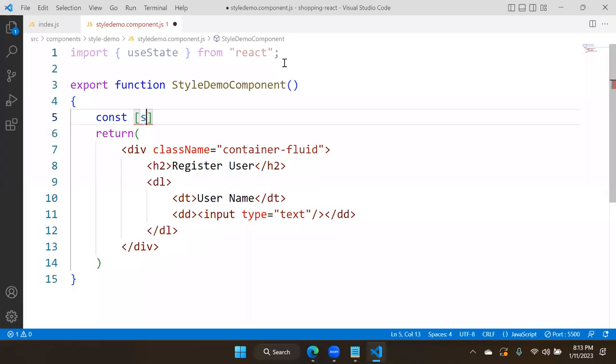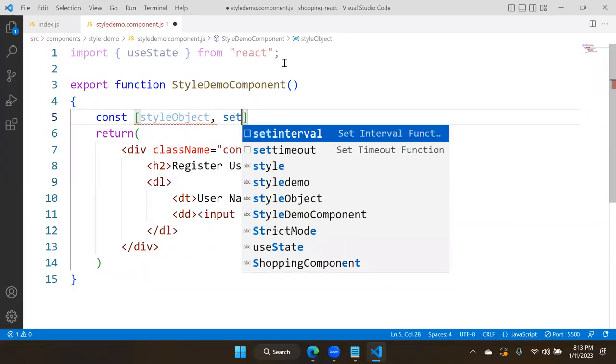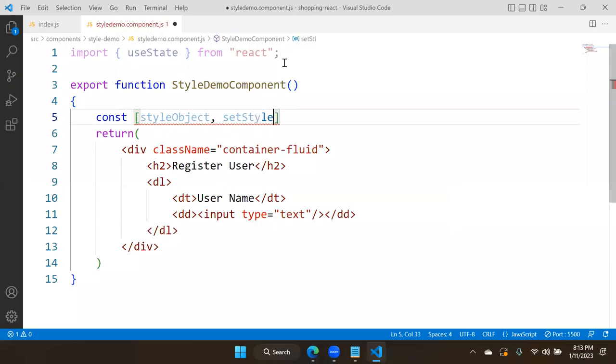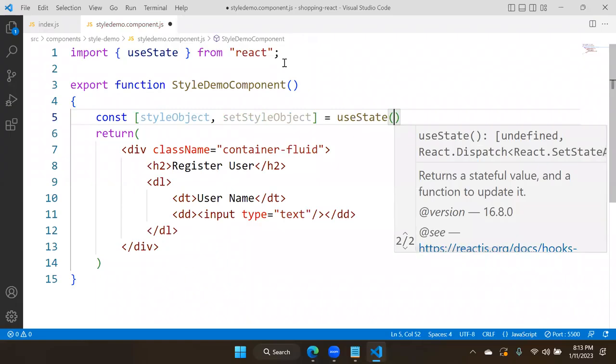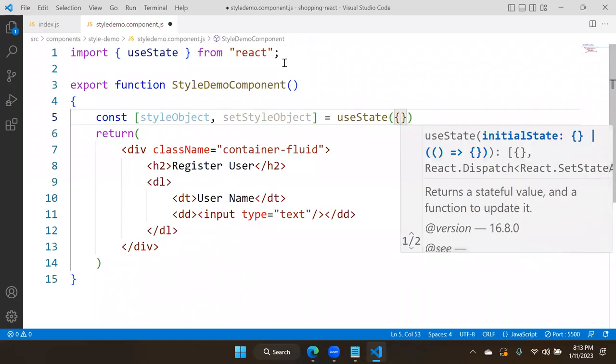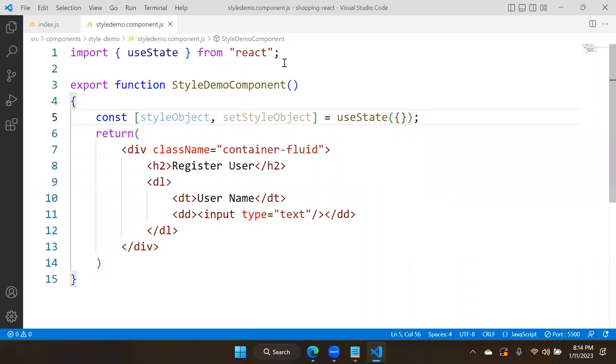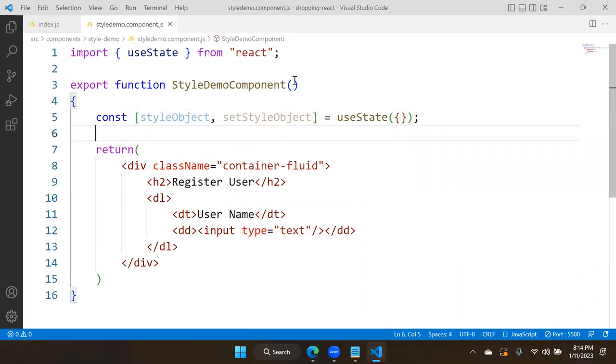That means style object and set style object is equal to useState, and it is an object. In this object, we can predefine some effects.